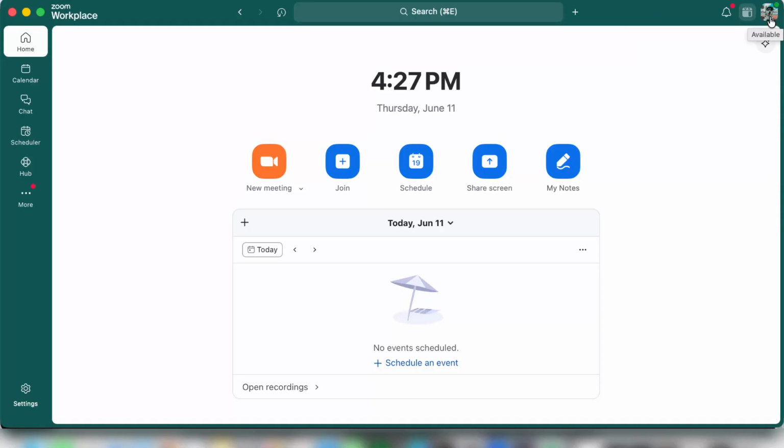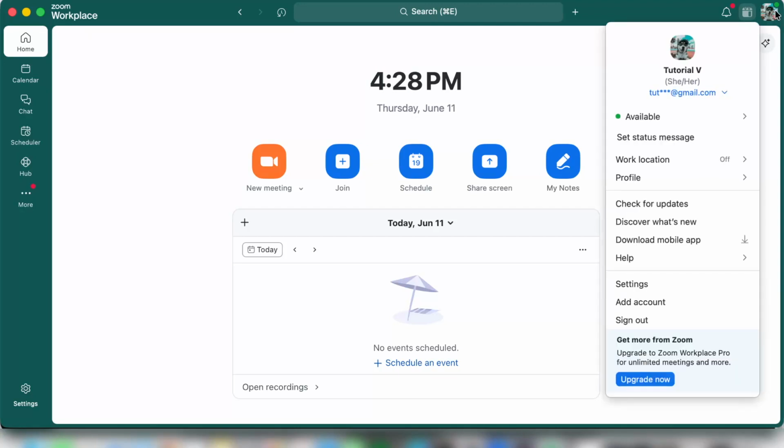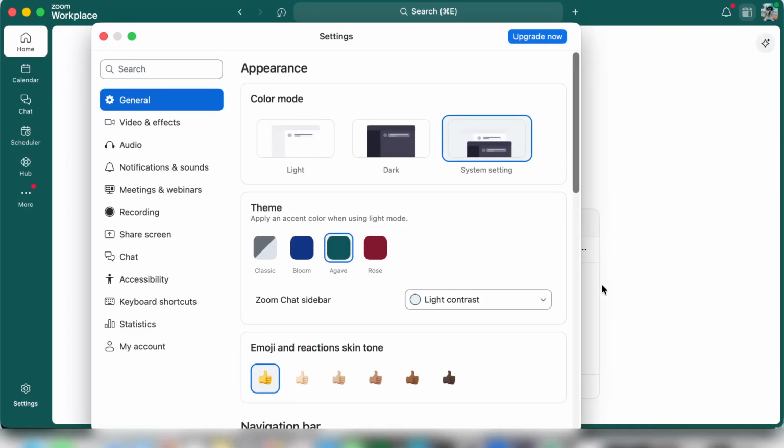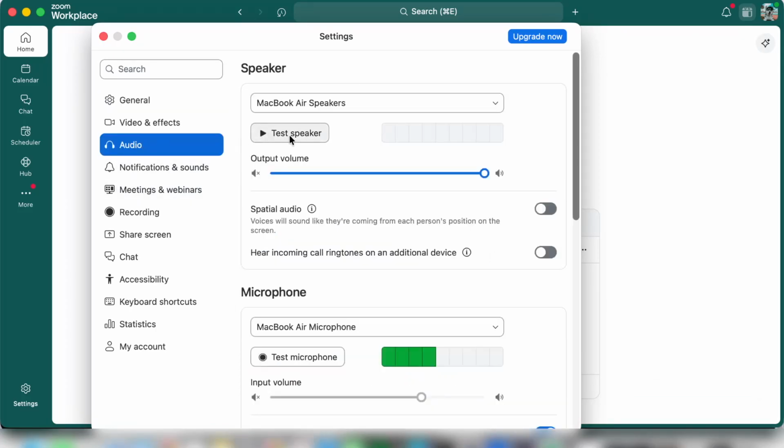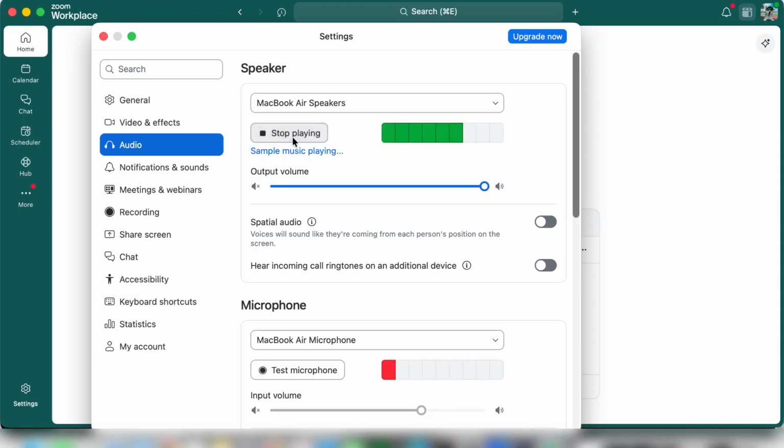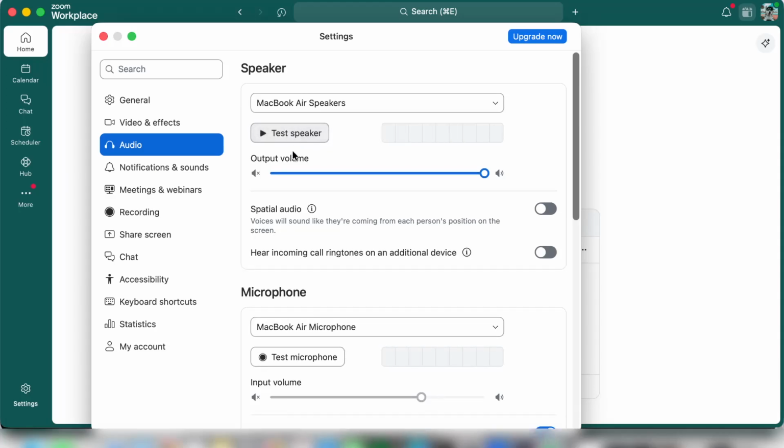during your virtual gatherings. First off, start by opening the Zoom application on your device. Once you have the app running, direct your attention to the top right corner of your screen. There, you'll notice your profile icon just above, likely displaying your initial or profile picture. This icon is your gateway to accessing a variety of settings within Zoom, so go ahead and click on that profile icon. Once you've clicked on your profile icon, a drop-down menu should appear, unveiling several options.